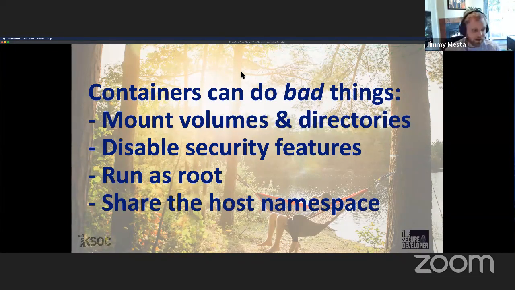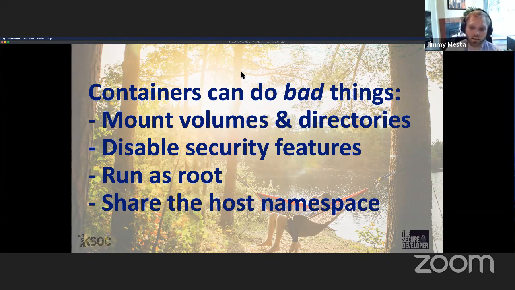And containers by default don't always contain, right? We have a lot of flexibility in how we deploy these things and run our applications inside of Kubernetes, but just containers specifically. These all translate one-to-one for the most part to Kubernetes configurations, right? So without diving into containers first and without understanding these container misconfigurations and different ways to get containers up and running, we're not going to understand what's going on in Kubernetes.